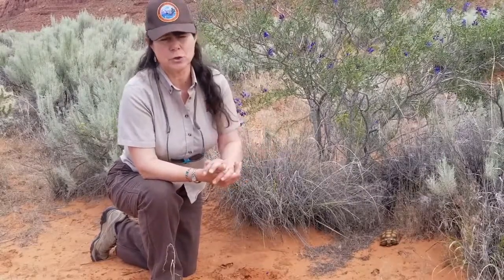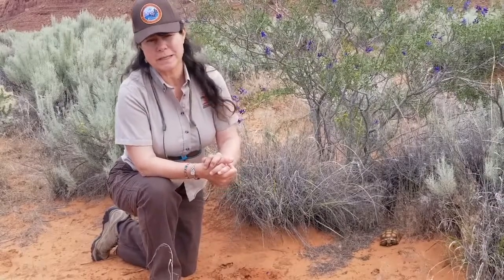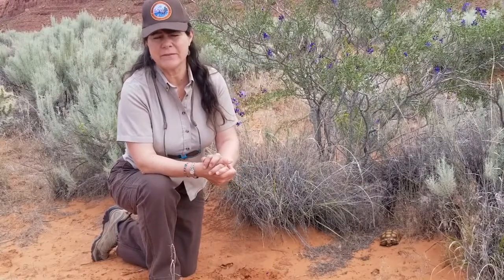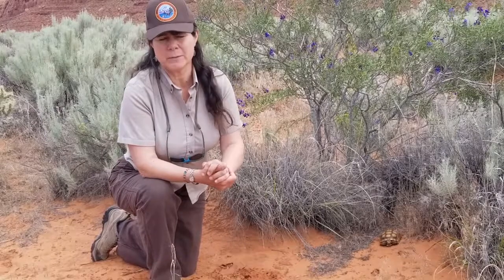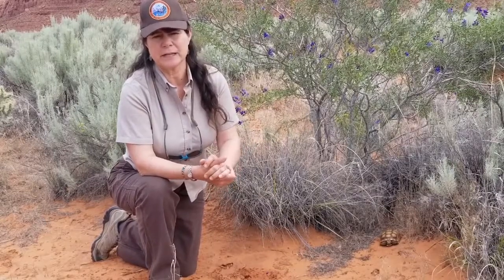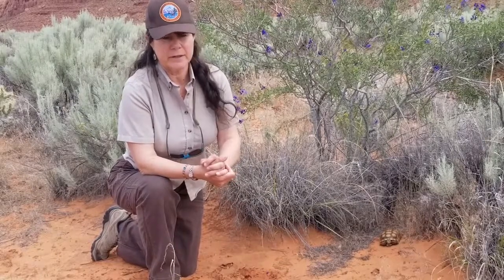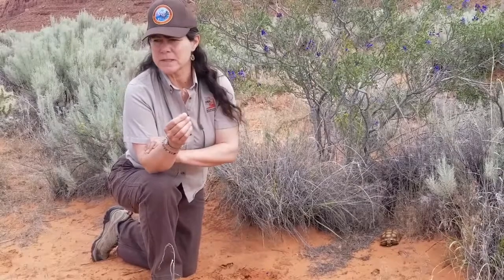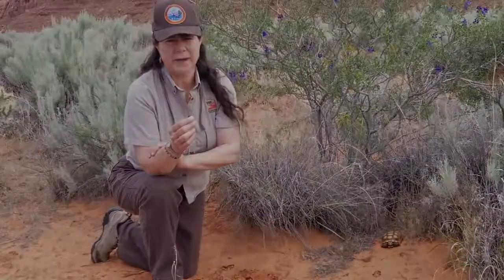We also have loss due to humans — that could include people killing tortoises on roads, as well as removing tortoises illegally from their habitat. Then there's habitat degradation: for example, in 2005 there was a big wildfire which burned much of their habitat, and a lot of the vegetation in the Mojave Desert can't tolerate wildfires very well. Native shrubs are very vulnerable to wildfires and don't grow back. What instead grows back are non-native grasses such as cheatgrass and red brome, which make the area much more vulnerable to future fires.